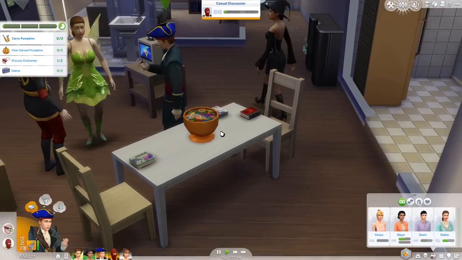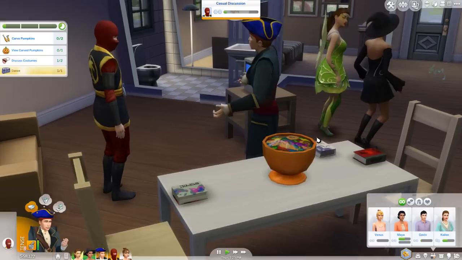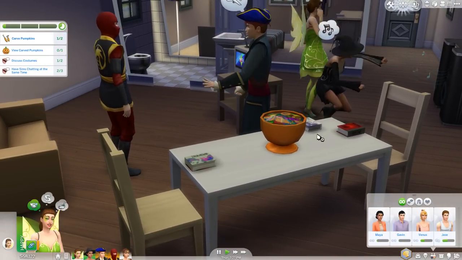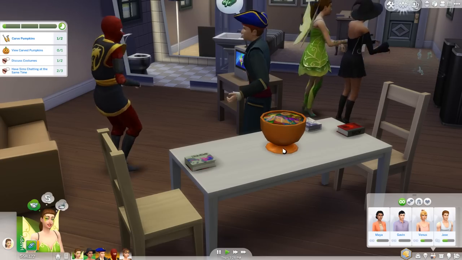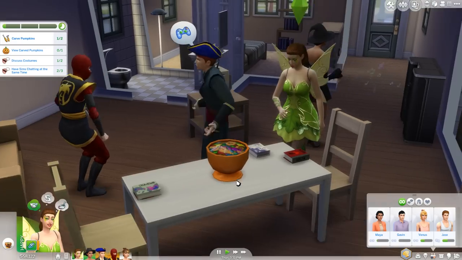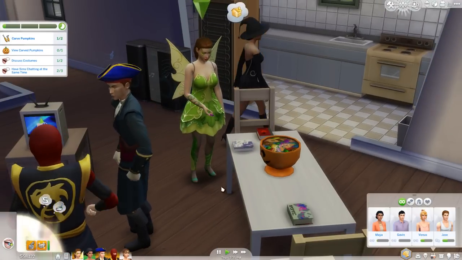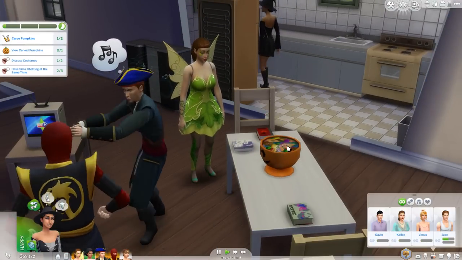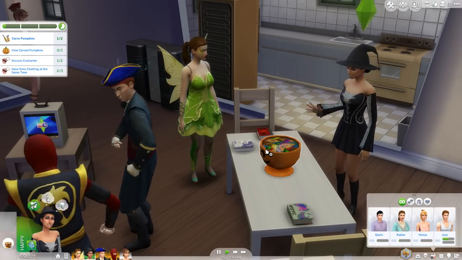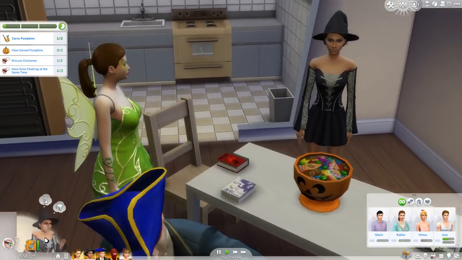So I guess what interaction you get kind of depends, because I did see in the trailer that it had a hand coming out of it and stuff, which is kind of creepy, I'm not gonna lie. And she's gonna grab a treat as well and see what she gets. Everyone's gonna grab. Ooh, where's the hand thing? I'm pretty sure there should be some kind of a hand thing. Maya, let's see what she's gonna do here. Yes, it came out.